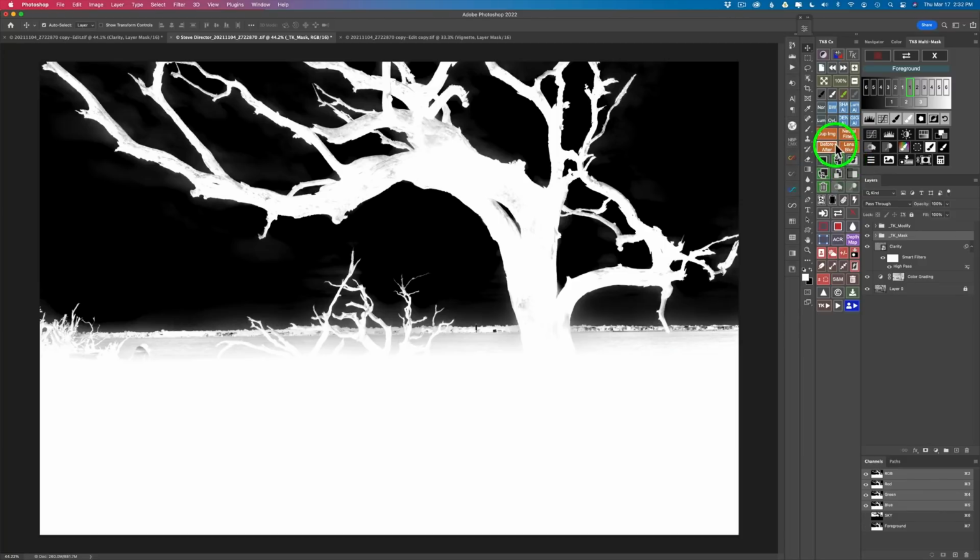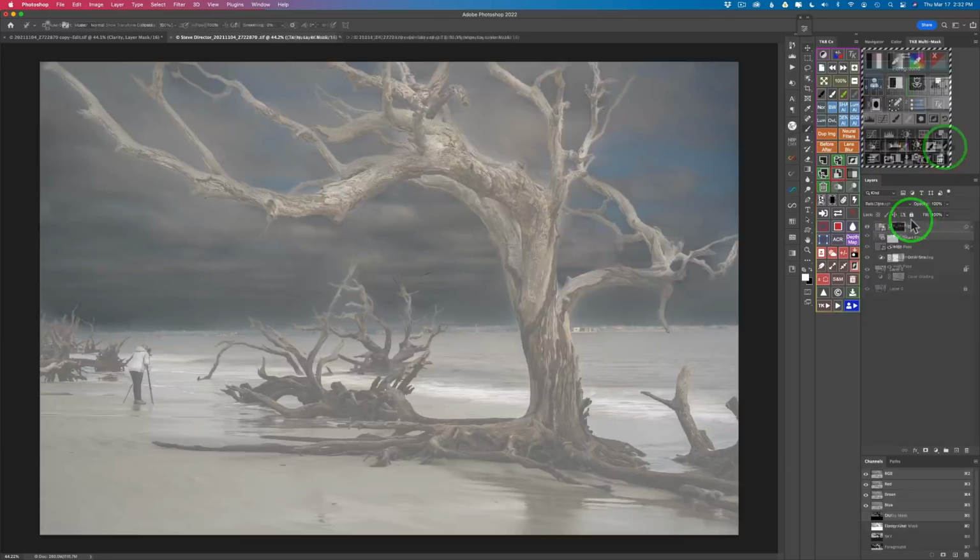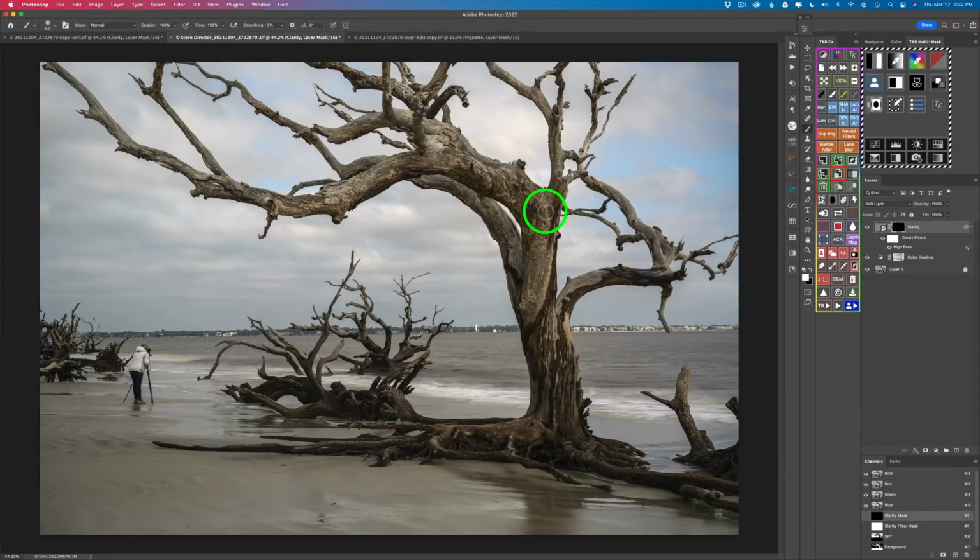Okay, so what I did was I outputted this to a black mask painting through a selection. And what I'm going to do is paint my clarity adjustment on. I do have a white brush. The panel sets me up with a white brush. I'm painting at 100% opacity with a fairly large brush here. And I just want to paint that clarity adjustment on that tree. See how that beautifully just goes on the tree?